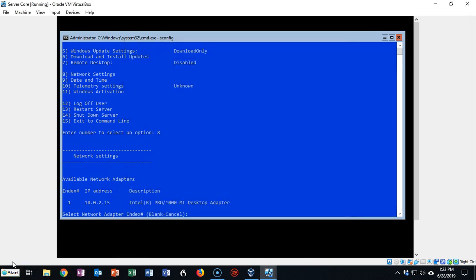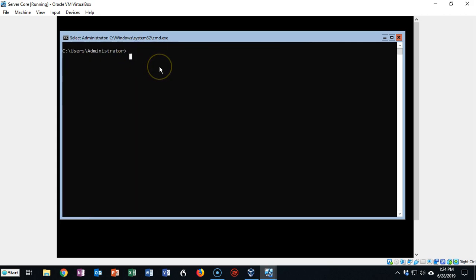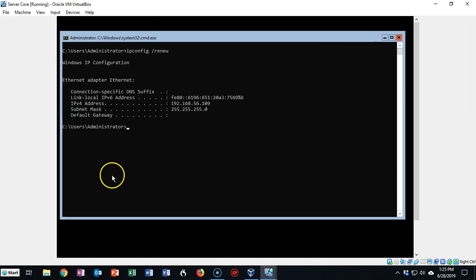And now we're going to do a refresh. To do this refresh, I'm going to exit back to the command prompt. I've cleared the screen, and now I'm going to renew my IP configuration, or my TCP/IP stack. By doing this, I'll be able to get on that same host-only adapter networking that my DC1 is on. So let's type in ipconfig /renew, and we can see that my core machine is now picking up its DHCP information using a host-only adapter.